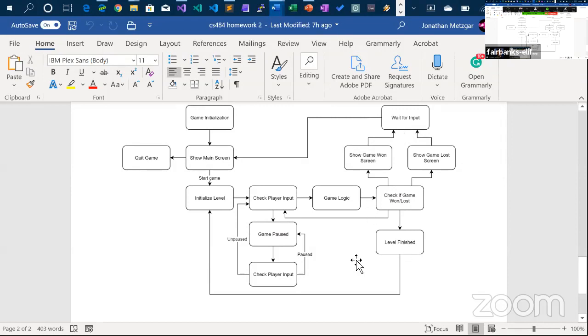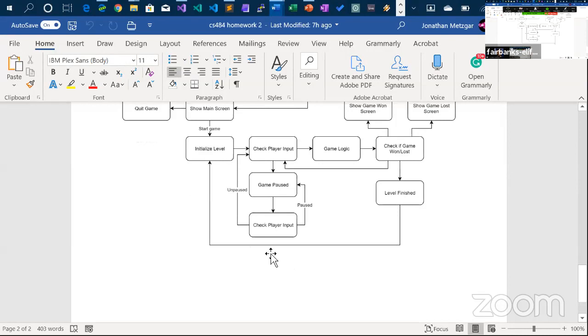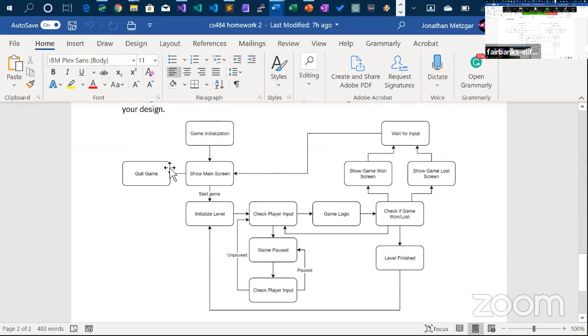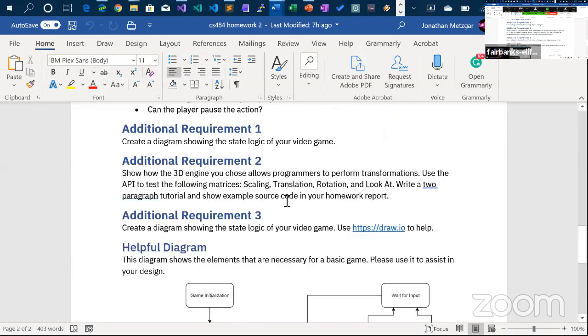Okay, and then maybe you have multiple levels, so you could do level finished and decide what you should do for the next one. So I think this has a lot of the basic parts of a straight up classic arcade game that you might see. All the bare basics that you would need to organize how you approach a project like this. So hopefully that is of some help.